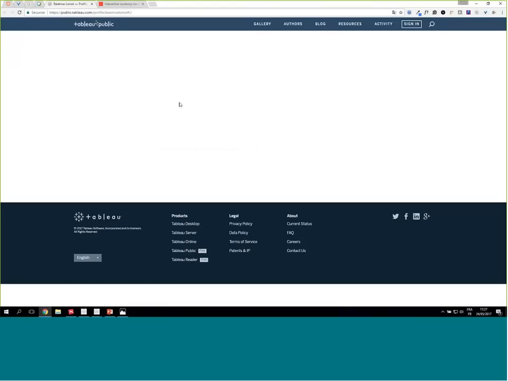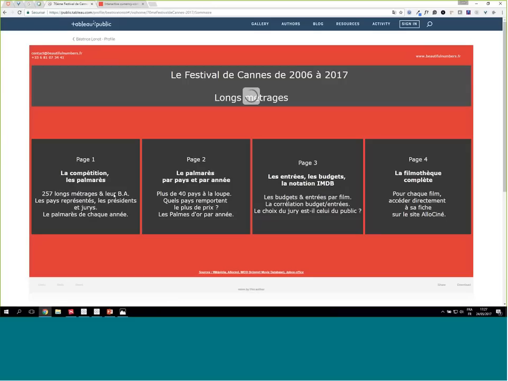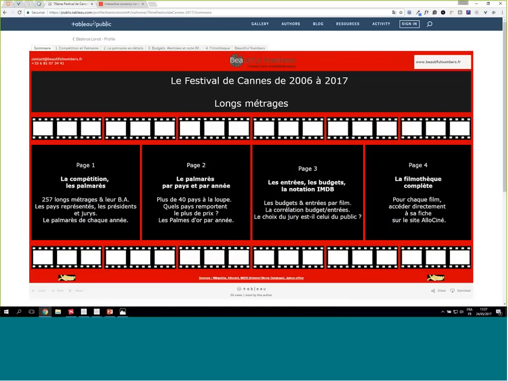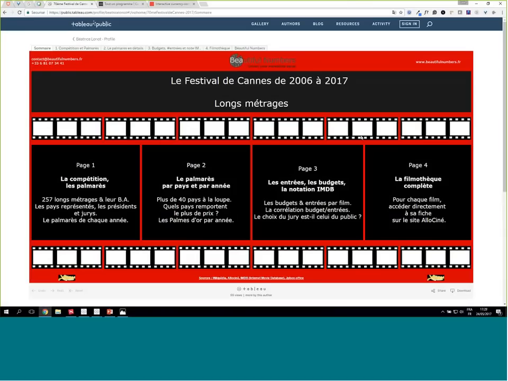So I'll find you this dashboard made by a French user about the Festival de Cannes, which is ongoing. She has several dashboards in this workbook that she wants to navigate between. If it hasn't changed, there should be a way. Nope, not this one. She evolved.